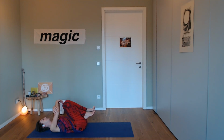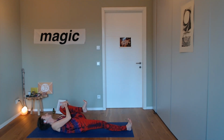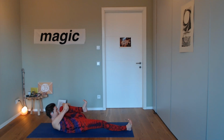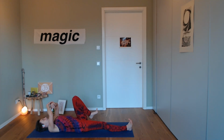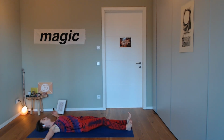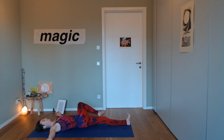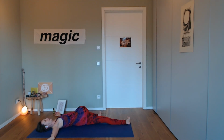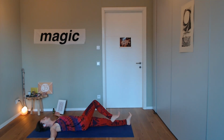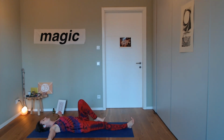And then if you're doing that, switch. Right leg gets long, left knee into the chest. Hug it with both arms, forehead, knee. But there are a few things you could be doing. You could also be crossing one leg across the body. It's all about listening to what your body needs in those last few moments before we settle for rest.